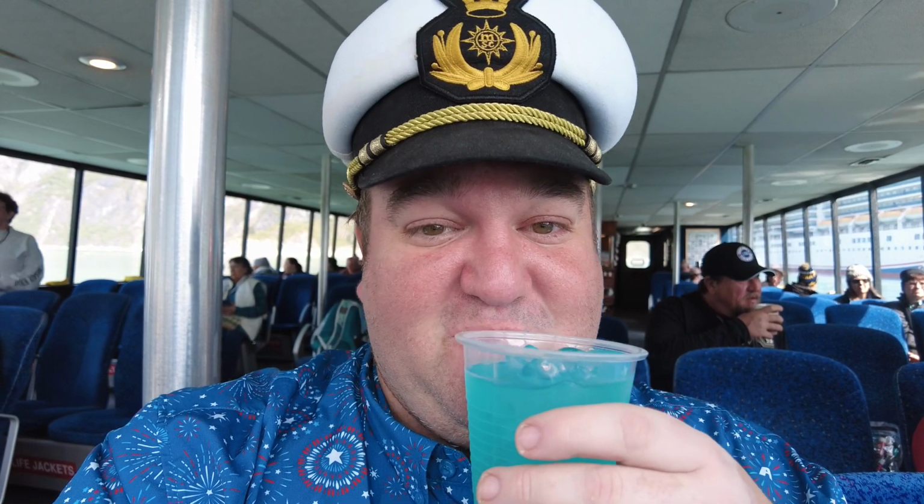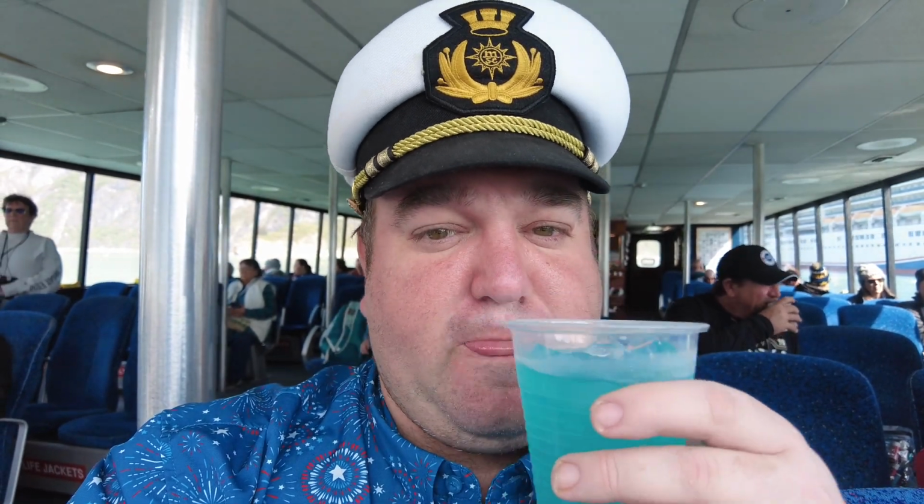They said they ran out last time on the way back because it's a Carnival ship and so many people wanted glacier teenies on the way. Glacieritas. This is a glacierita. It's a margarita mix, blue food coloring, tequila, and kind of a disaster if you have too many of them. Ooh. Oh, damn. Yeah, it's mostly just tequila. I'll catch you in a minute. See what we find out here on the glacier.